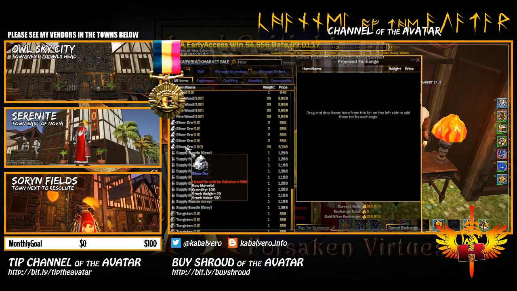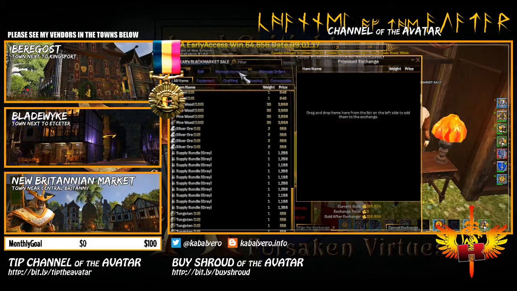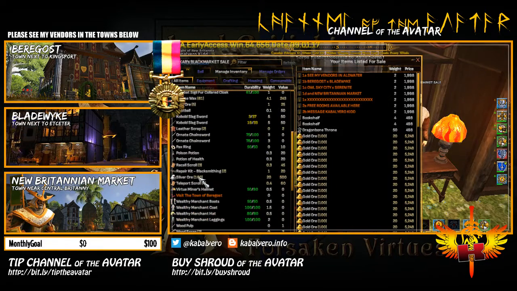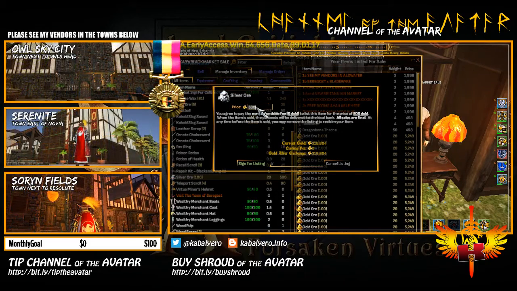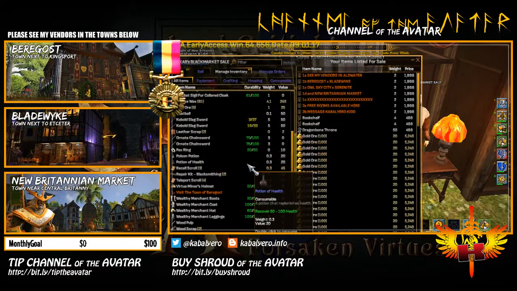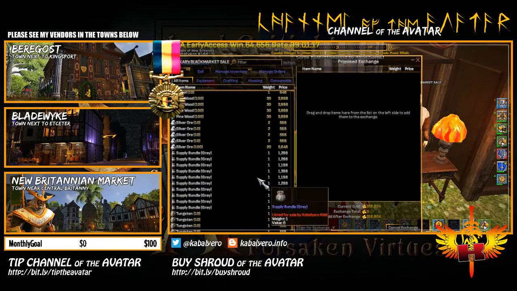I think I need to reclaim this. Okay, so I'm going to reclaim this. I'm going to lower the price. Why not? And I'm going to release it for 5648. There you go. 100 silver ore for only 5,648. So let's go back to the buy tab.